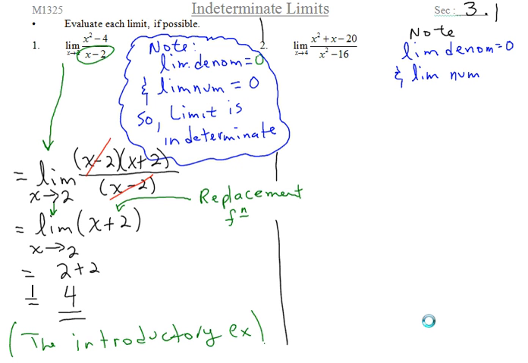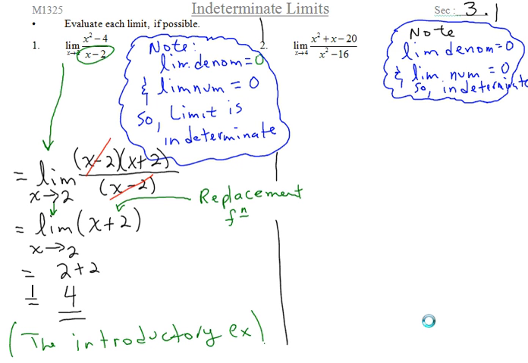And by the way, if it turns out that the limit of the numerator doesn't turn out to be 0, then by property 6b, the limit of the original quotient does not exist. But as you can verify, when I do a direct substitution, the numerator being a polynomial as well, I get a limit of 0. You should always check to make sure that the limit of the numerator and the limit of the denominator are both 0.